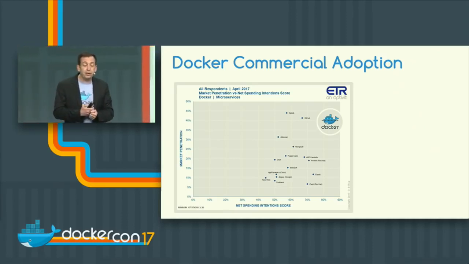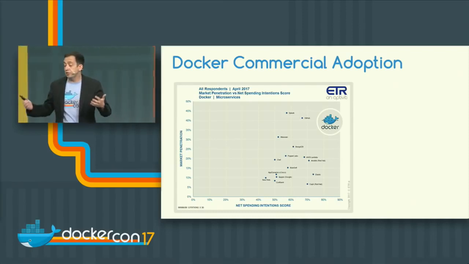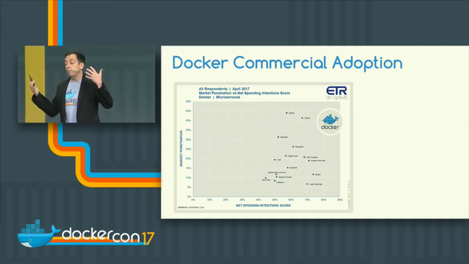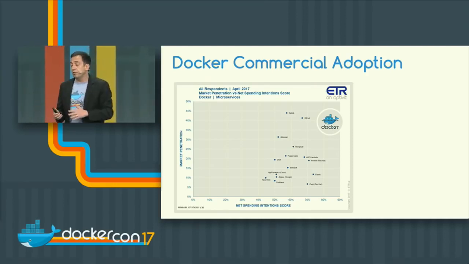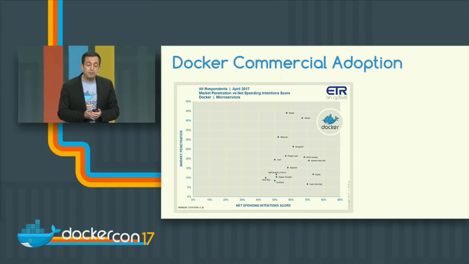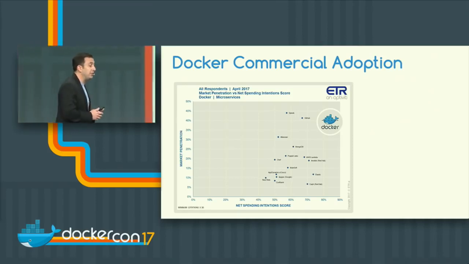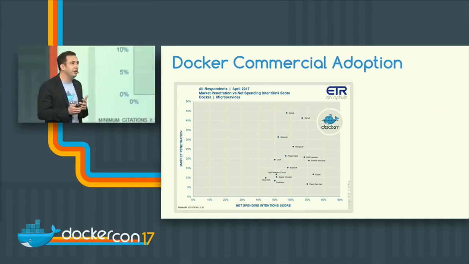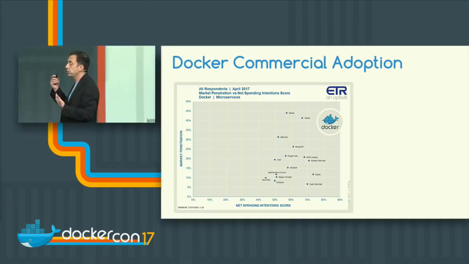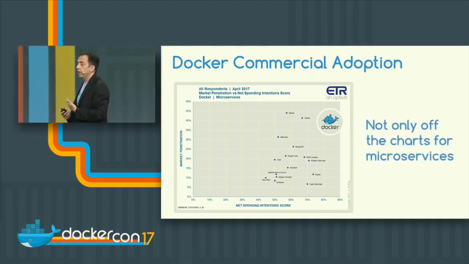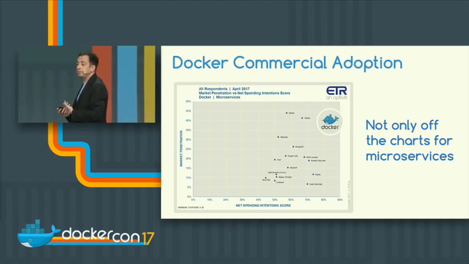And so obviously, it's great to be in the upper right-hand corner, and they said that we were off the charts in microservices, and that has continued over the course of the past 2 years to continue to go up and to the right, which is very exciting to us. But then they called us up about a year ago and said, hey, we're seeing something else interesting. When we ask people, what are they adopting for infrastructure software? What are they adopting for server software? These are the results that they're seeing as well.